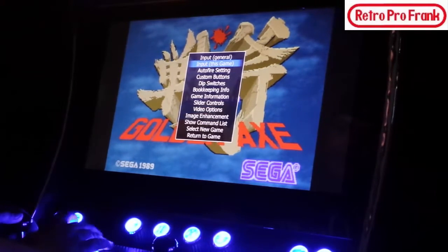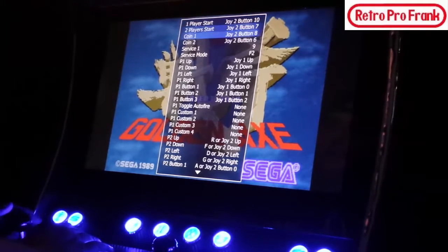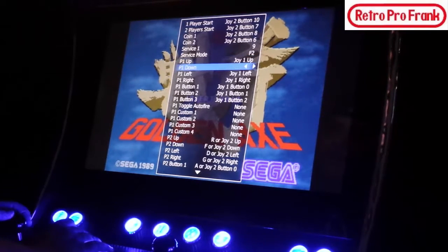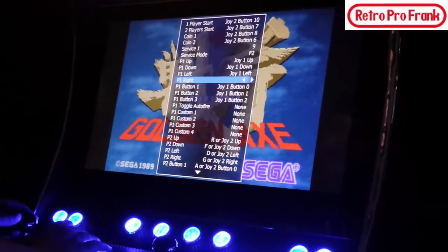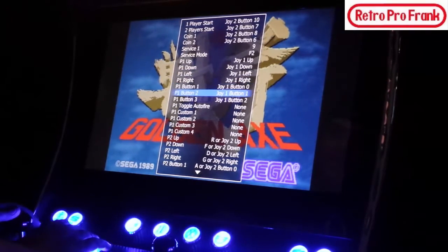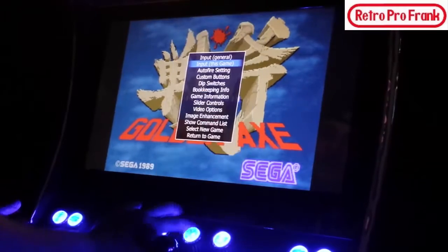So we're going to go to input this game, and we're going to set the buttons real quick. So player 1 start, then to coin up, coin 1, then player 1 up, player 1 down. Anyone with an emulator that's ever ran an emulator knows how this goes. Okay, so button 1, just got to configure your buttons, guys. Once you do this once, it's set like this for life. Okay, so that's done. So let's exit out of this.